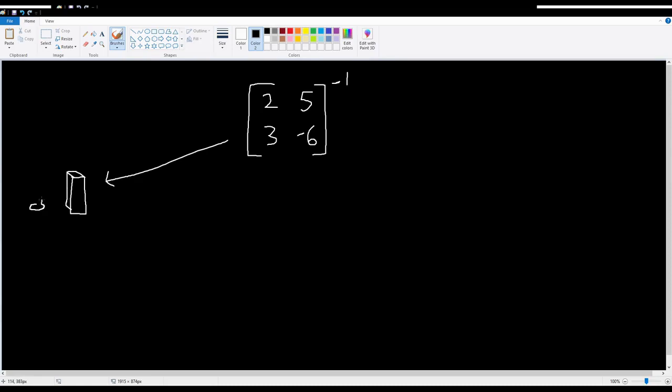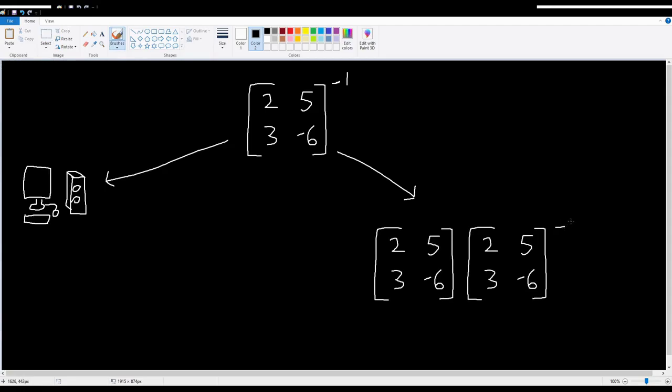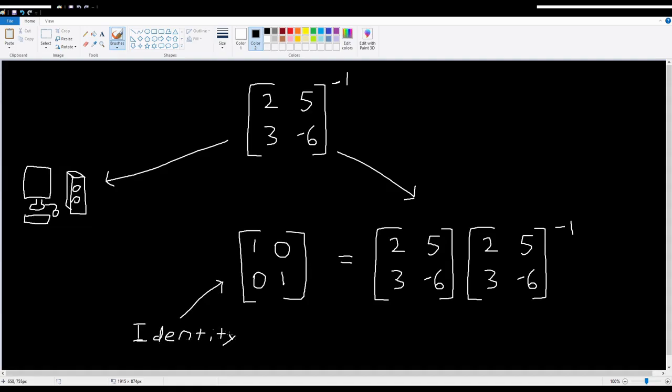The inverse matrix is such that when you multiply it by its non-inversed counterpart, you get what's known as the identity matrix. The identity matrix is kind of cool because if you multiply it by any other matrix, you get the same matrix back. If it were a matrix generated by a system of equations, then the system would already be solved because it would be 1x plus 0y equals something and 0x plus 1y equals something.